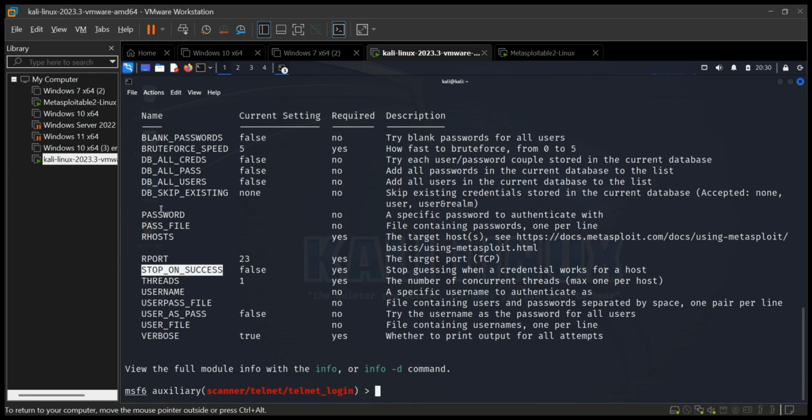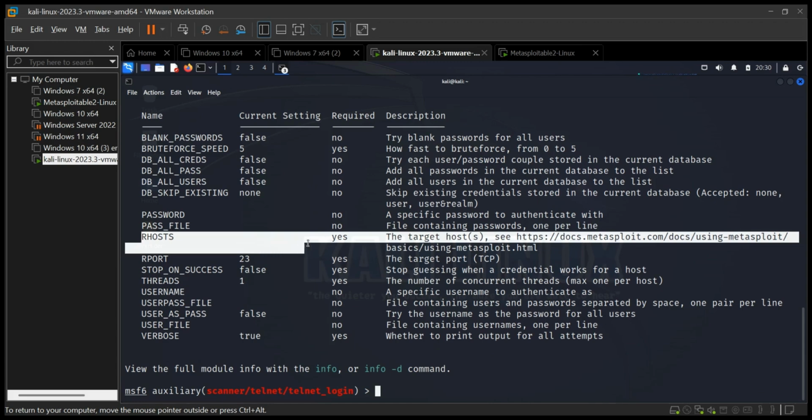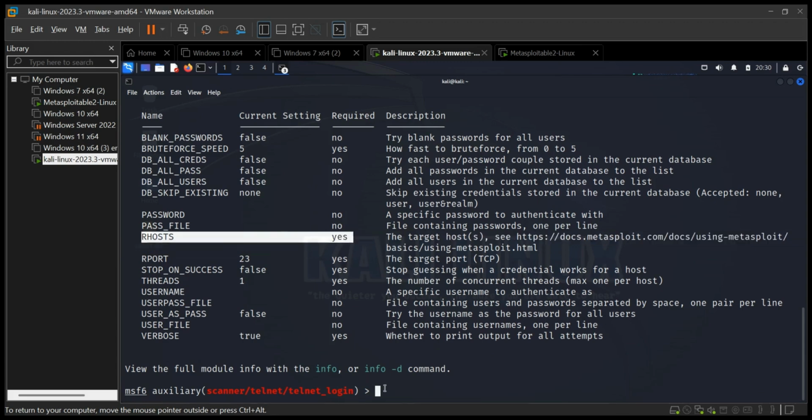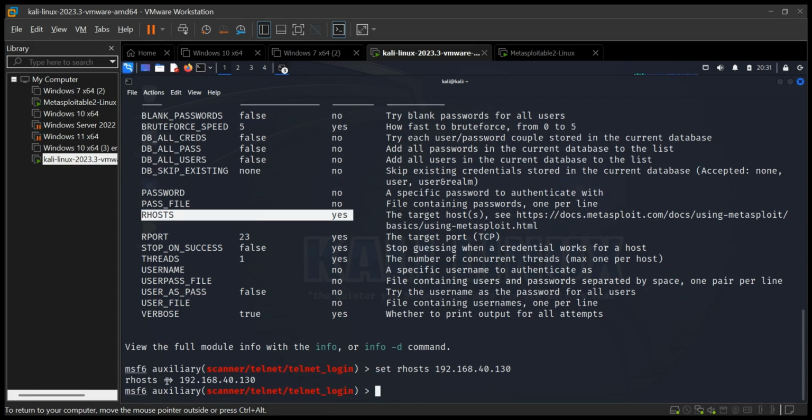Another thing that we also need that I almost forgot is set RHOST. Where is our host? Our host here is a remote host. This is going to be the IP address of the Metasploitable. That is why initially when we started this tutorial, I first of all looked for the IP address of the Metasploitable. Now that we have known this information, we set RHOST. I will say set RHOST with an S, please. I write 192.168.40.130. This is the IP address of the Metasploitable. I hit enter. It shows me that RHOST has been set.